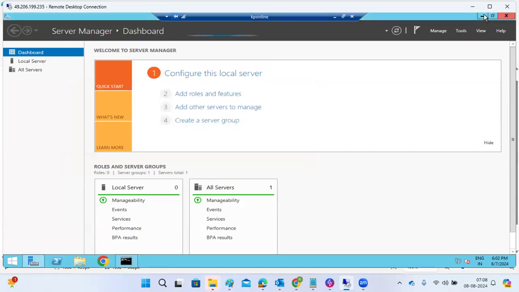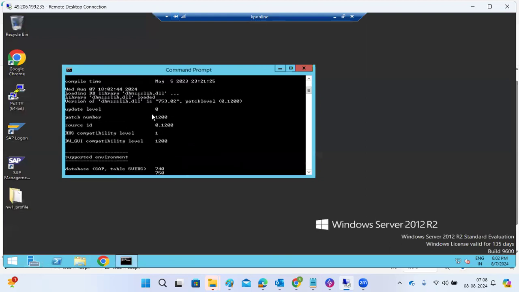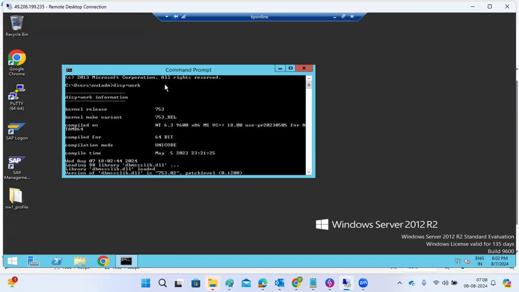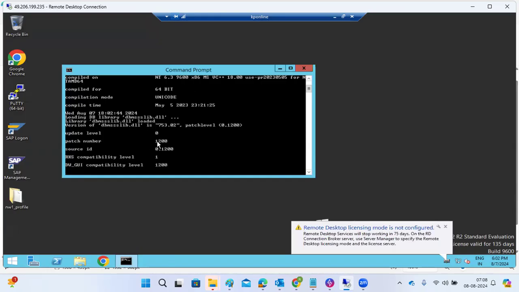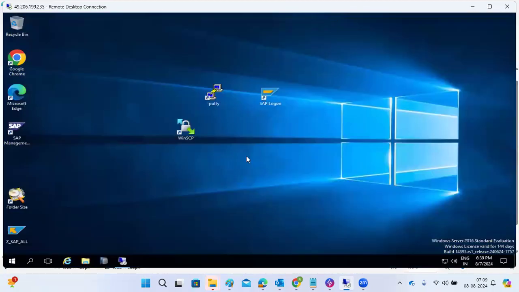It will give you the information on what the current kernel version is. Our kernel version is the 753 release and the patch level is 1200. So this is one way to check it.